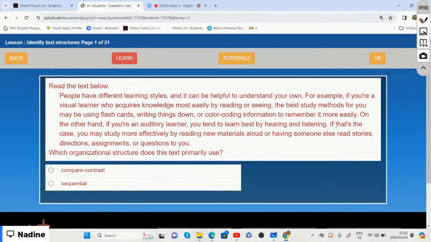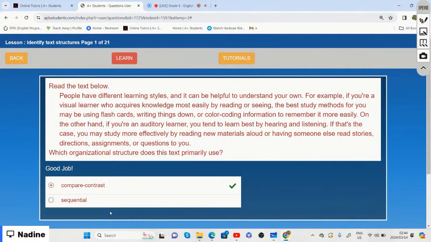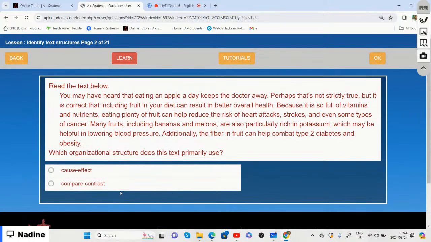So when you're studying, it will be less hard because you'll remember I colored in that one pink, or the facts were blue, or whatever topic was red, for example, compared to if you are an auditory learner that learns based on hearing and listening. Then it means that reading things aloud will help you, right? So if we choose the correct option, let's go with option 1. All right, so well done. Comparing and contrasting is correct.